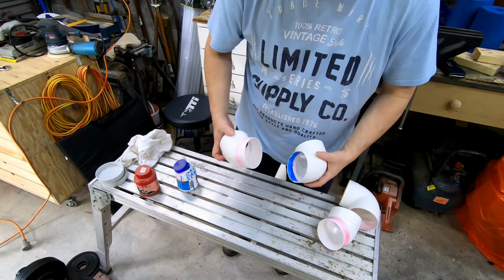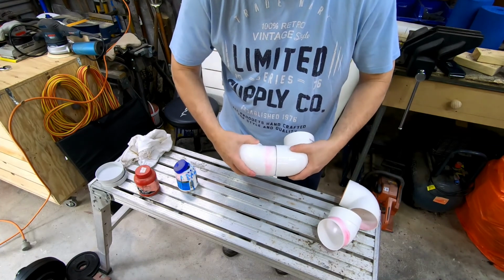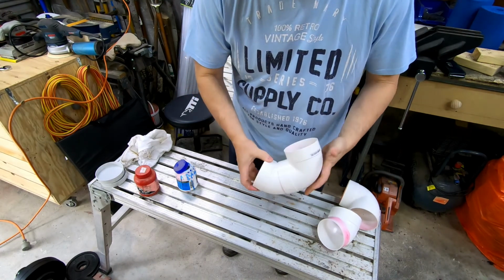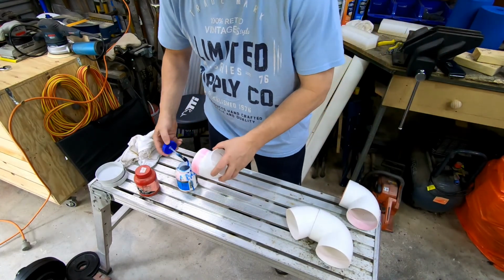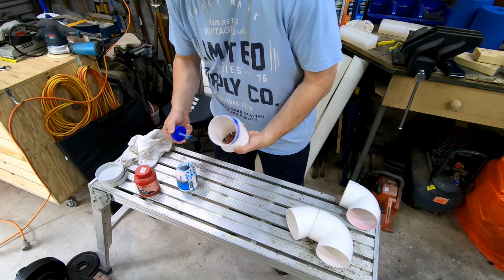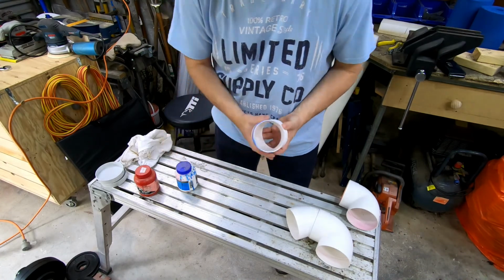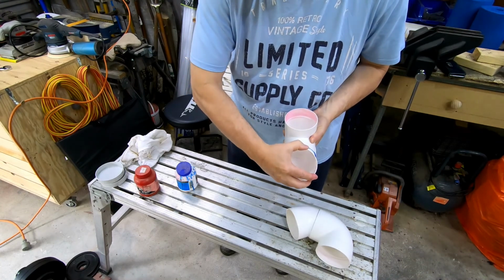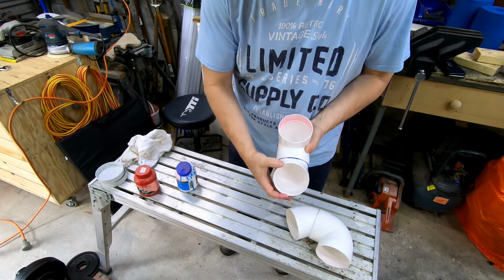The other thing that I'm going to do, because it's not a critical join, is I'm only going to put the glue on one surface just to try to reduce the amount of squeeze out, just because I don't really want too much squeeze out there that needs to dry before we can fill that for the chickens. That looks good. There are some little casting marks on the PVC joiners there, which make it really easy to line up.